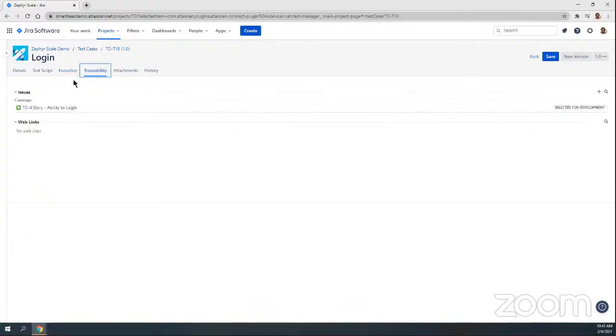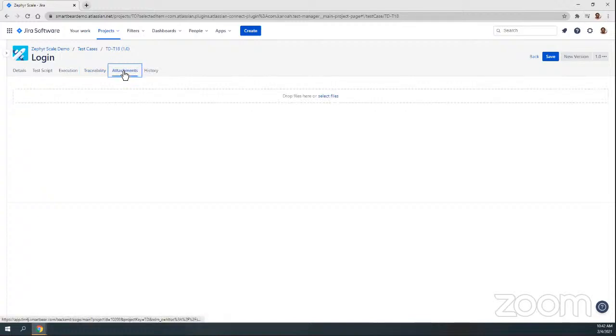We have our traceability. So the reason it's still in Jira, this is not a standalone test management solution, is you still want to integrate with that work in Jira. You have your stories, you can have your defects, and integrate with all of them. The difference here is because it's more adjacent, you can have stories and defects that are linked across multiple projects. So I define my login, but maybe my application has many different subsections of how people use it. Those are defined within different Jira projects, different teams of developers are focusing on it, but my tests are more centralized, can link to all of them, and be used for all of them.